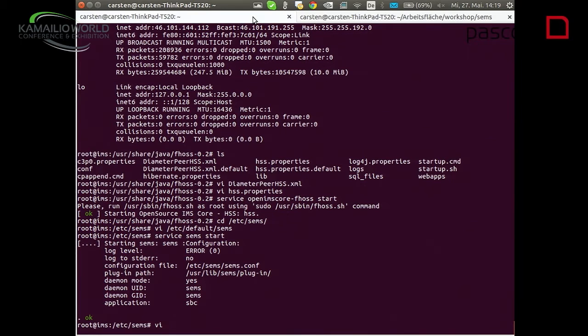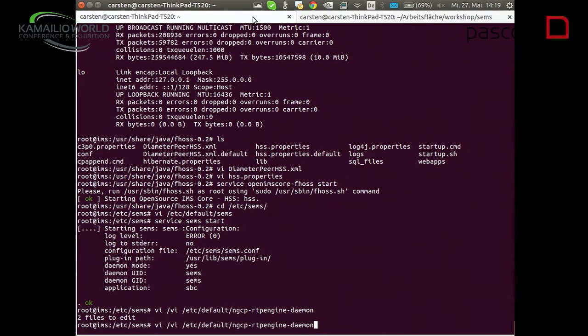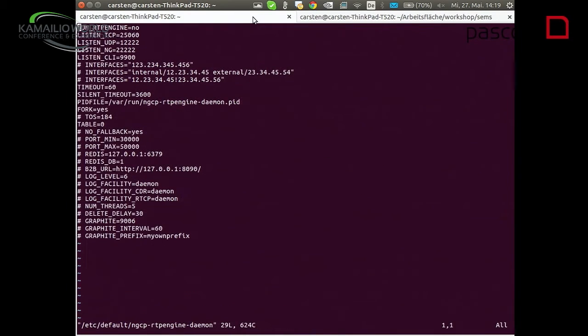In etc default, the RTP engine, and oops, that's the file. We want to have an interface here.